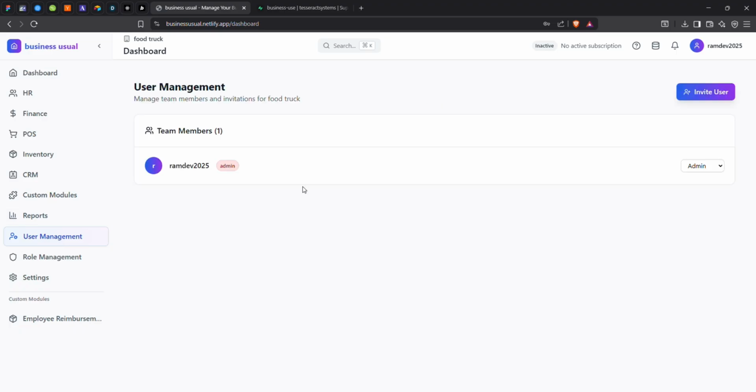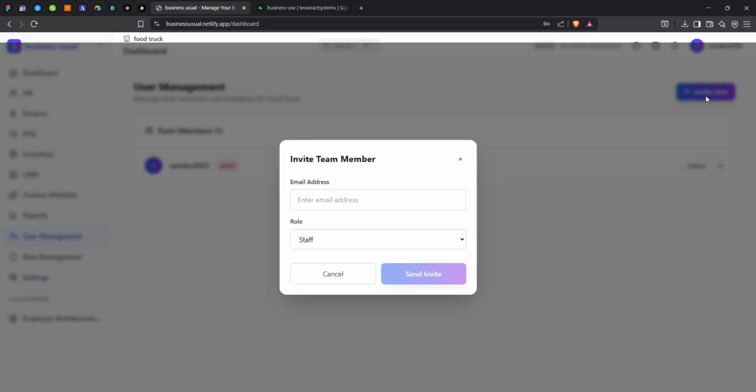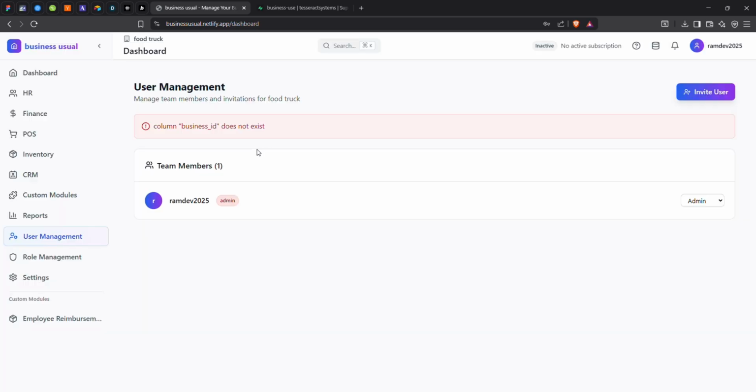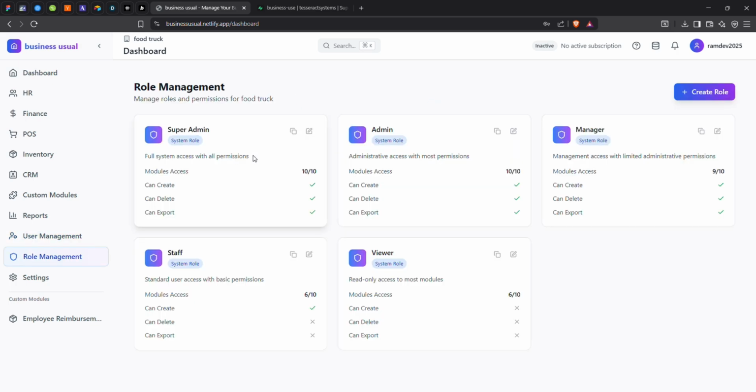So this is the user management. You can invite the user, for example, let's say this guy is an admin. Send invite, and there is an error: Business ID does not exist. Okay, so you can also toggle between staff and manager. And then the role management, you can also edit.